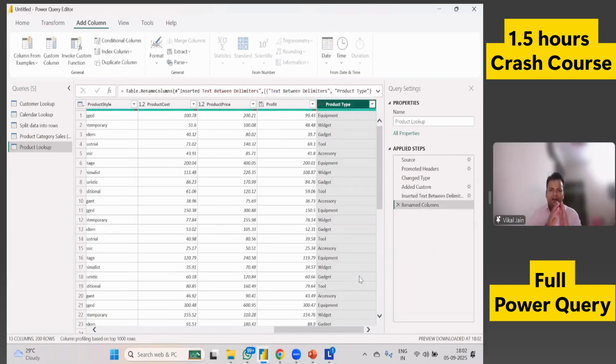Now I want to make a group. Let's say I want to check in the equipment how much profit I have earned, like sum if. So in the equipment, I need to add all the equipments. In the widget, I need to add all the widgets. In the gadget, I need to add all the gadgets. I can do the same activity by using Power Query. How? Here we have group by option in the Power Query, which is the same as the group by function of the Excel file. Just click on this transform.